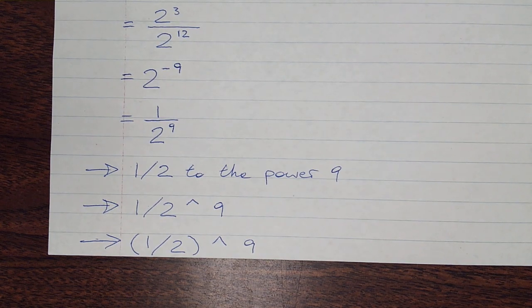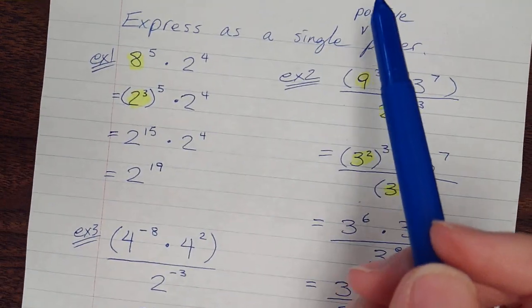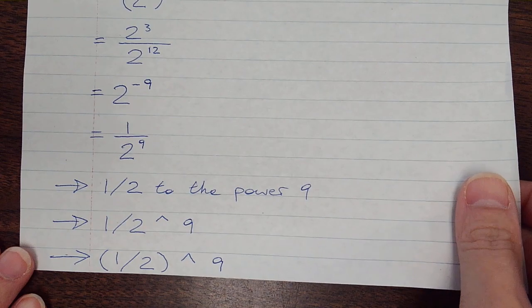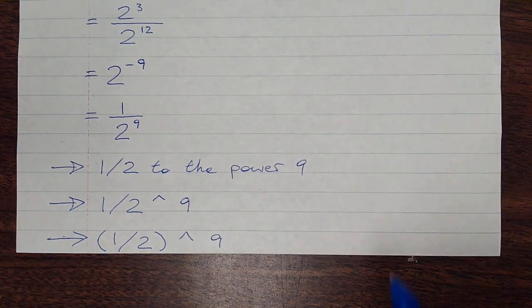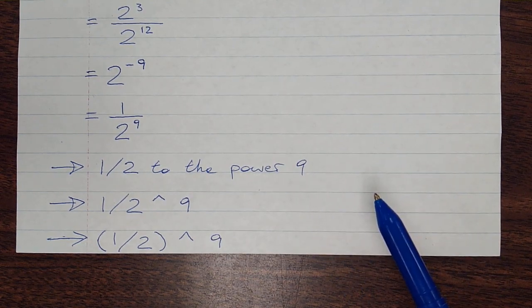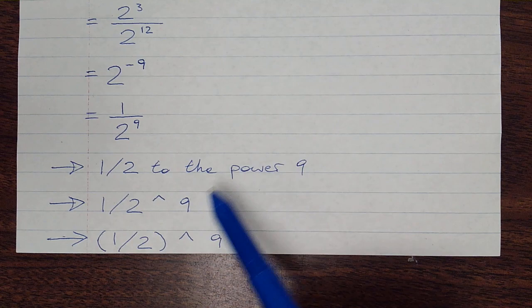Yeah. So, do we do 2 to the power of -9 or 1 over 2 to the power of... Yeah. So on the test, you'll see it. It will say single positive power. Oh. Yeah. Wait, what does the answer actually mean? Okay. So if we do that and it doesn't leave brackets, is it wrong? No, any of these 3 is fine.